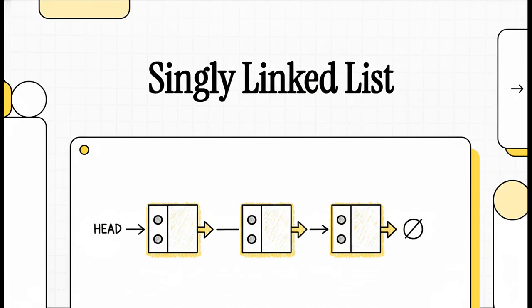You ever wonder how your music playlist just knows what song to play next? Or how that undo button in your text editor can rewind your every mistake? Well, a lot of the time, the secret sauce is a really simple but super powerful idea, the linked list. Today, we're going to pull back the curtain on the singly linked list, a true building block of the software we use every single day.